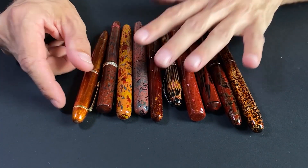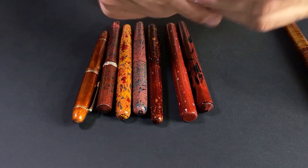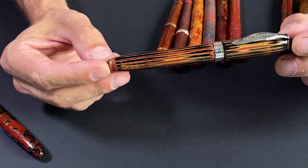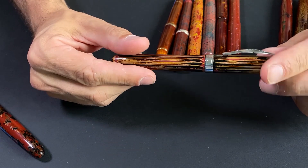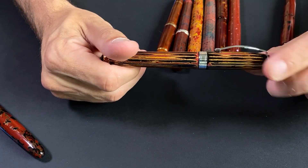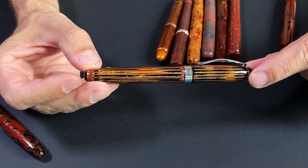Here they are — quite a lot of them — and several more are in the works. I will start with experiments, total experiments. There are two of them here and the first one — I think you can guess what pen that is. Yes, it's a Noodler's Ahab. It was red transparent and it smelled horribly and I didn't like this pen at all. I was not using it; it was in the drawer, but one day I decided to do something with it.